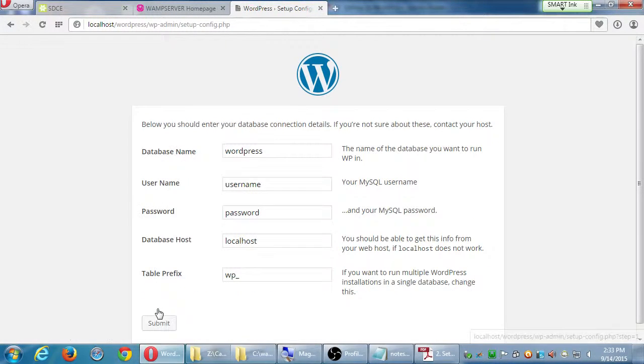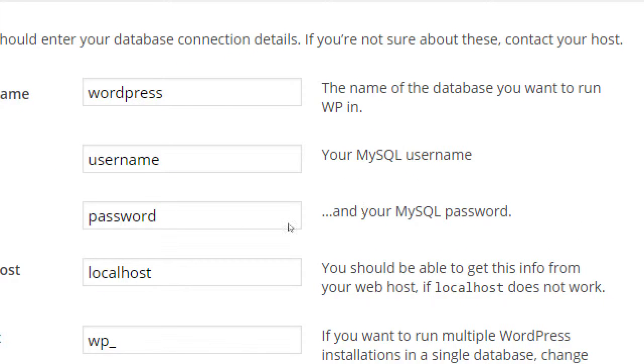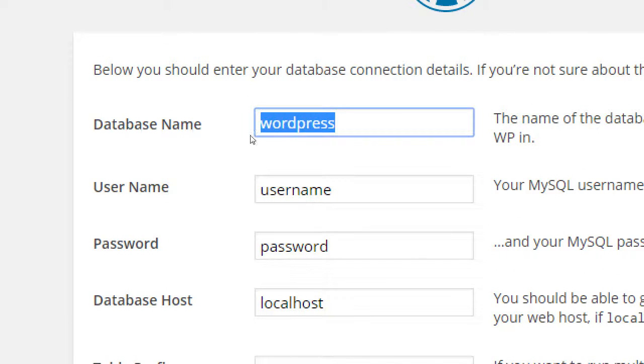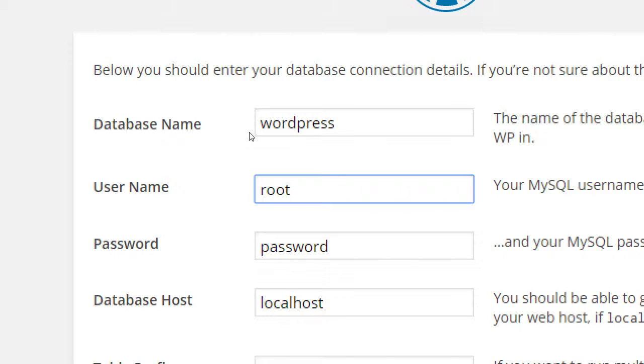So database name. It's not that it knows what database you want, it's just that it's choosing the default database name. If you created a database called My Amazing Site, then clearly you need to say the name of that database. But ours is WordPress. My notes here, sheet 2, step 3, sub-step D, the username is going to be root. Lowercase. If you put an uppercase, this won't work.